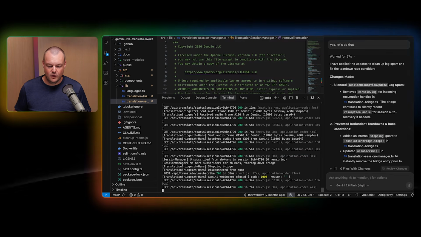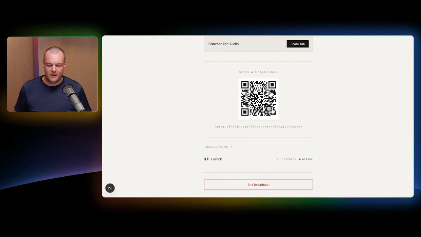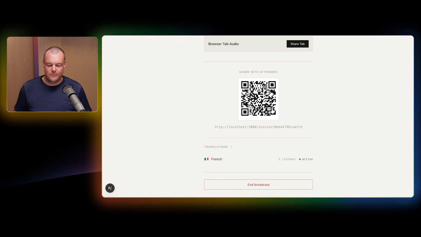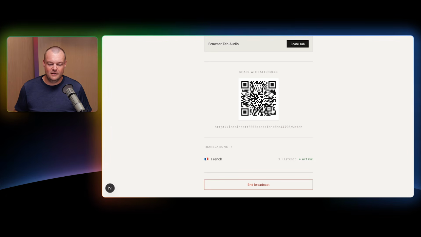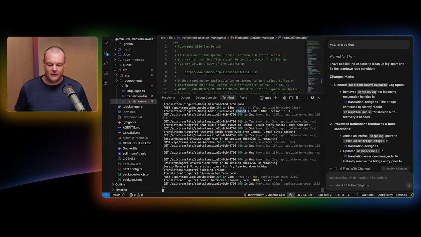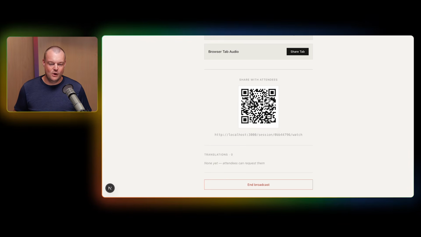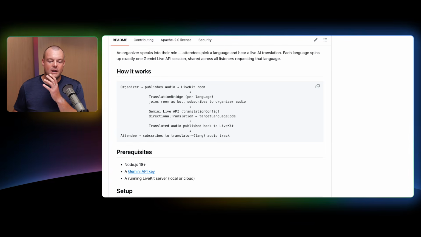So we can see this here on the server. So this is the correct WebSocket closed event. And now, if these folks drop off as well, so we're getting events from LiveKit. You can see now, obviously, we still have one French listener, so we still want that intact. But then, when the last listener goes, we're also closing that WebSocket. And so this way, with our setup here, which is really neat, we basically make sure that we, at a maximum, have one session per requested target language. And then anytime someone joins in, we just subscribe them to that existing broadcast.